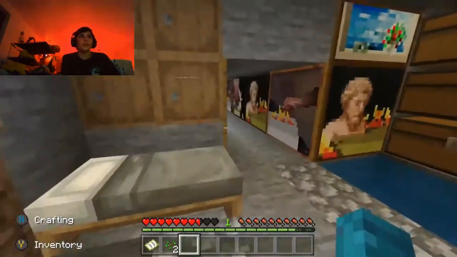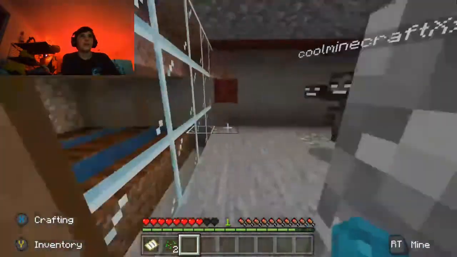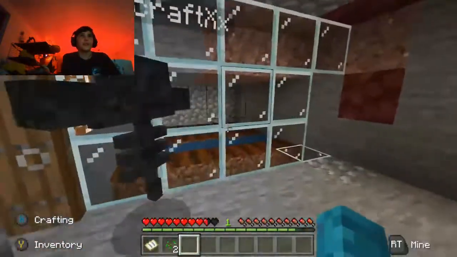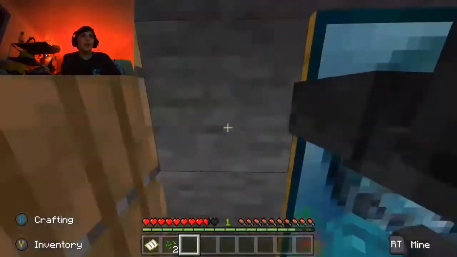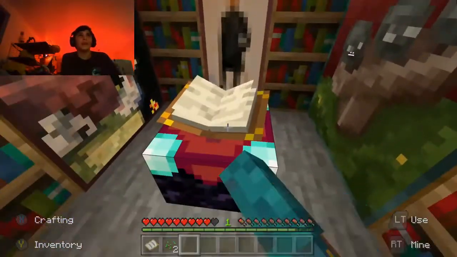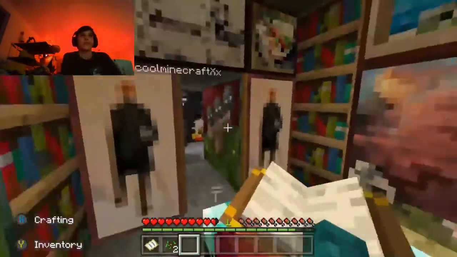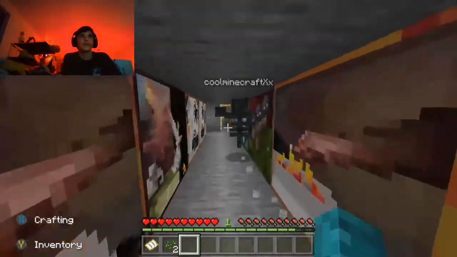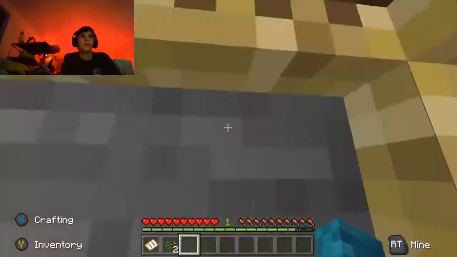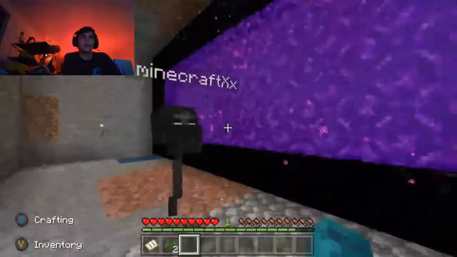So anyways, we have a whole lot of paintings. So this is Michael's room. It's very weird. What is this? Oh, enchanting room. And there's probably bookshelves behind all these. Wait, are there any secret rooms that I should show in the tour? Ooh, this is a nice nether portal.